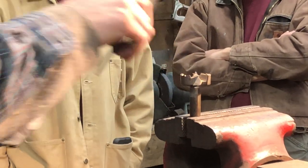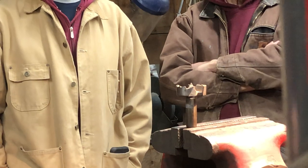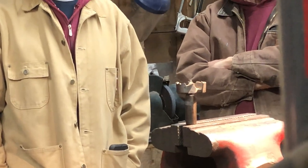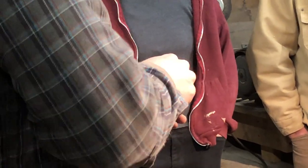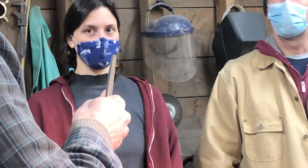So just be cognizant of how you're filing the cutting edges and the importance of that. On a bung cutter, this is intended to be 90 degrees. If you're changing that angle and wandering a little bit more this way, if anything, it's a little bit better to file them a little bit closer or a little bit past 90 degrees, because now you've got a crisp cutting edge and you're not messing that up.